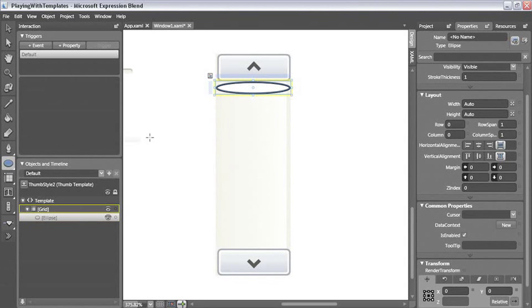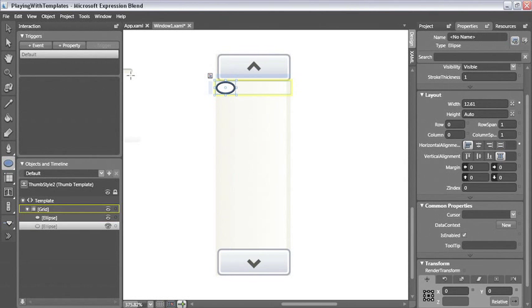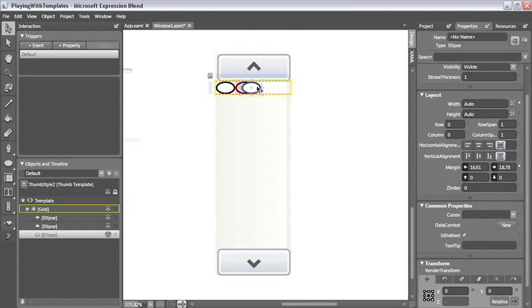And you know, that's a bit too large. Let me go ahead and make that a little narrower. I'm going to copy it and paste it. I'm going to hold down the Shift key, move this ellipse over, copy it and paste it, hold down Shift, and just basically create myself a little line of circles here. Select all 3 of them, and move them over so they're more in the center.